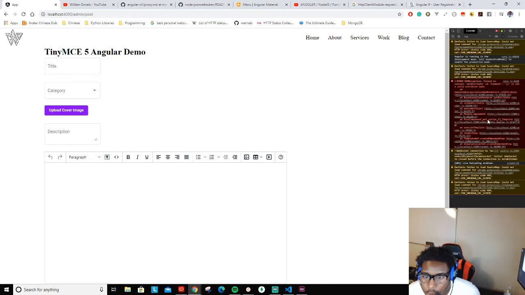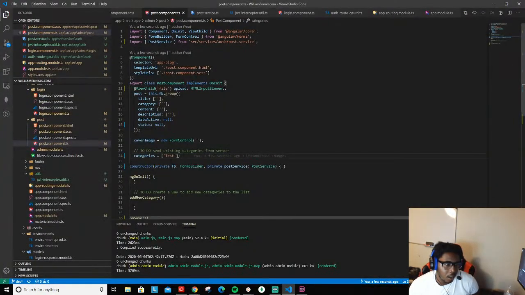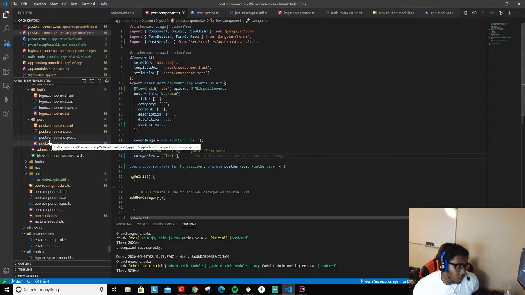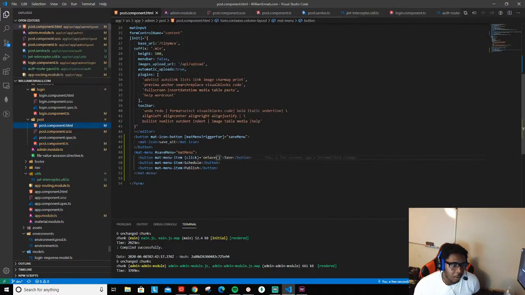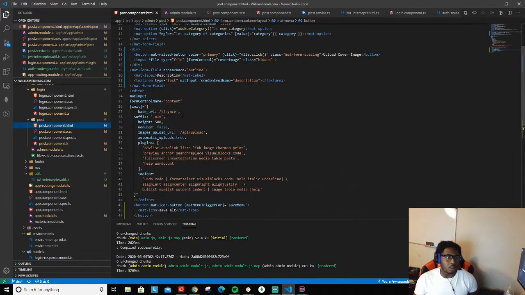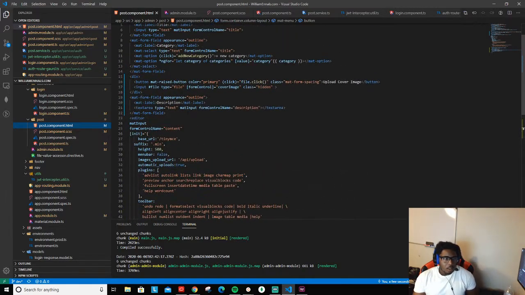Yeah, so that's what it is. It failed to set the option because it's categories, and I gave it a string value. So it's an array of strings. Over here in the HTML, however, so we want the value.